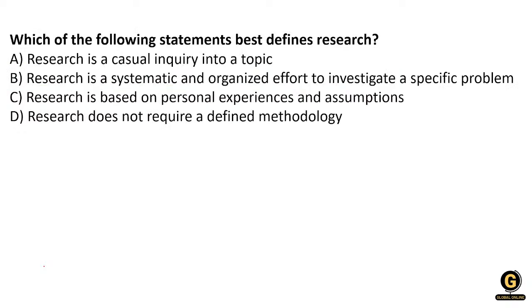Which of the following statements best defines research? Research is a crucial inquiry into a topic. Research is systematic and organized efforts to investigate a specific problem. Research is based on personal experiences and assumptions, or research does not require a defined methodology. So the right answer is option B. Research is systematic and organized effort to investigate a specific problem.